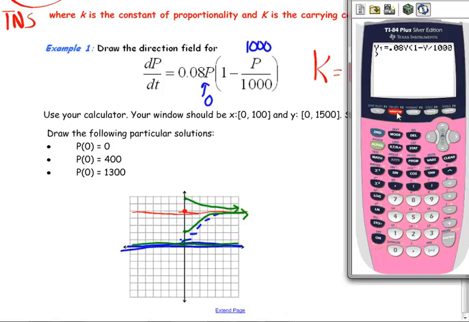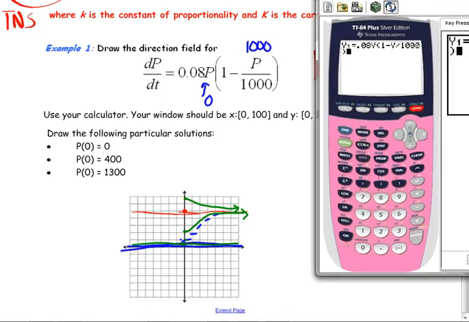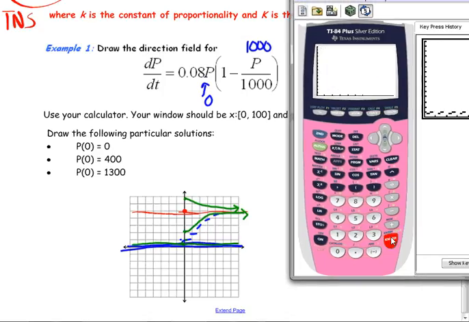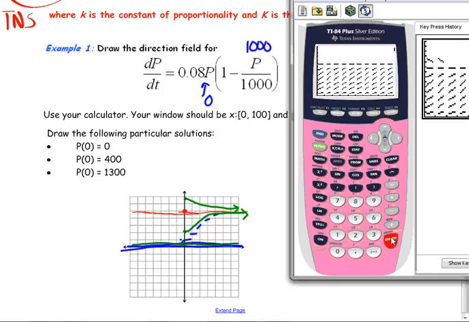No, no, don't do that. Don't listen to him. Oh, yeah, unarchive. He's right. What's the problem with my calculator? Oh, there it goes. Miss G, is the program a really big file? Because it won't let me archive. I don't know if ACT is. AP Calc is. There it is. There's your slope field.